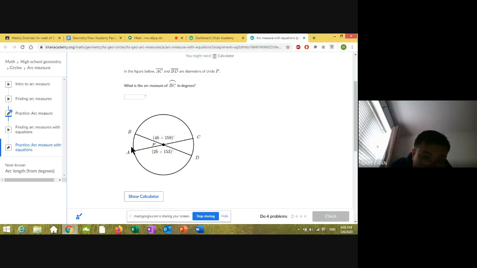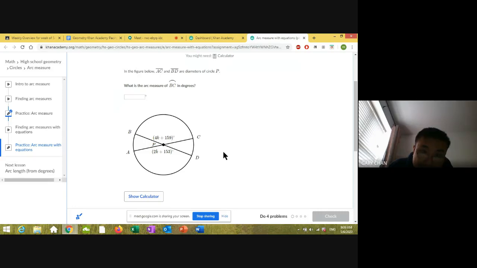Right here, we have a minor arc, right? So AB over here is a minor arc, whereas ABCB, going all the way around, would be the major arc. All the concepts that we had talked about from earlier in the year still apply. So concepts of vertical angles, parallel lines, similarity, they all still apply.